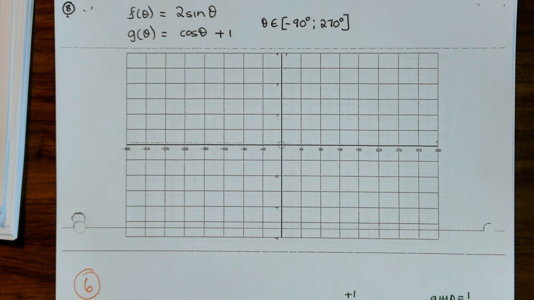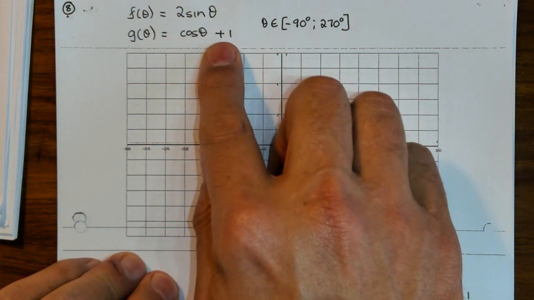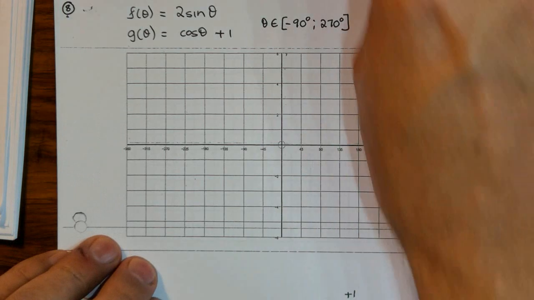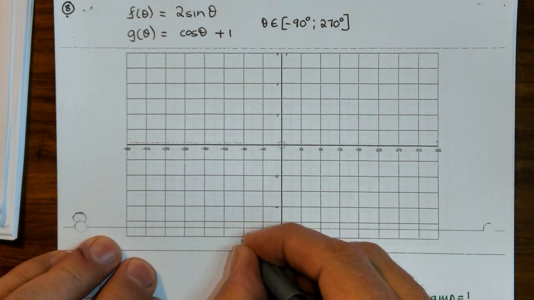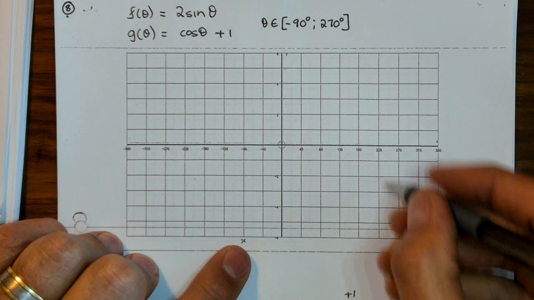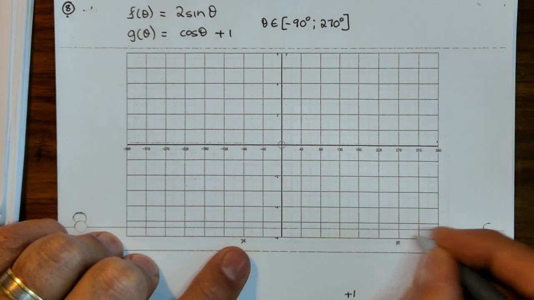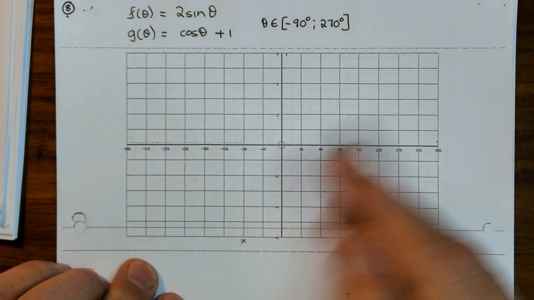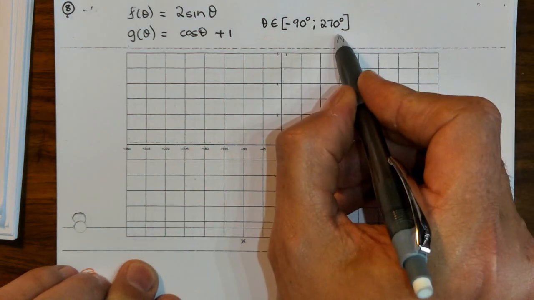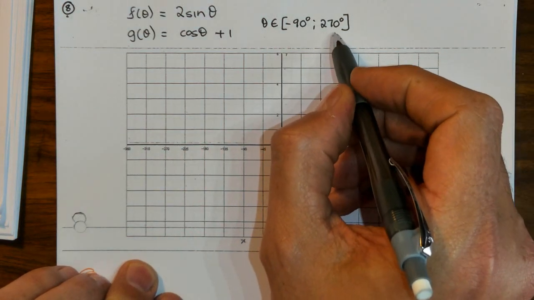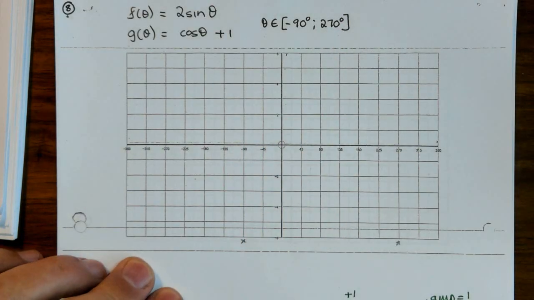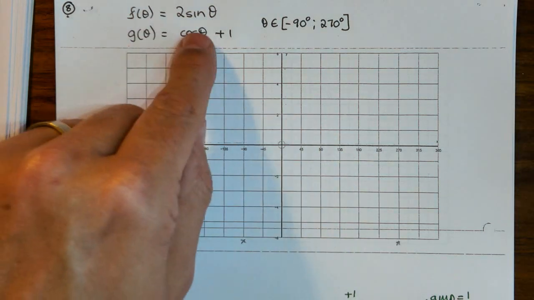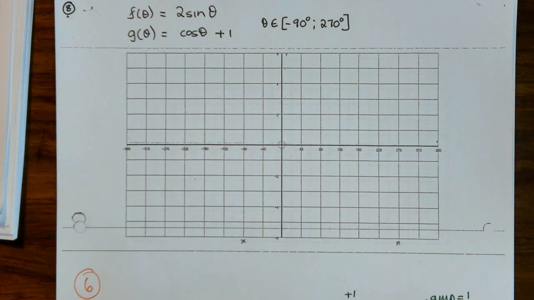Okay folks, here we are looking at drawing two different curves on the same set of axes. Now notice we're sketching from minus 90, which means from here to 270. So we cannot move outside of those two lines because the domain has been specified as that. Okay, so I'm going to try and get you to start breaking away from drawing the other curves in here before you do your changes to them.